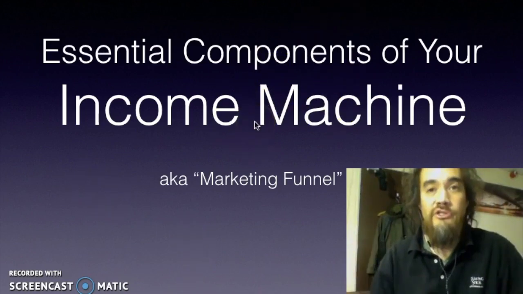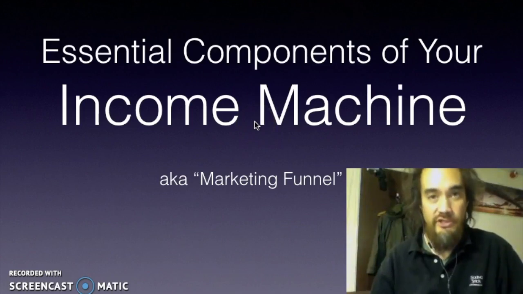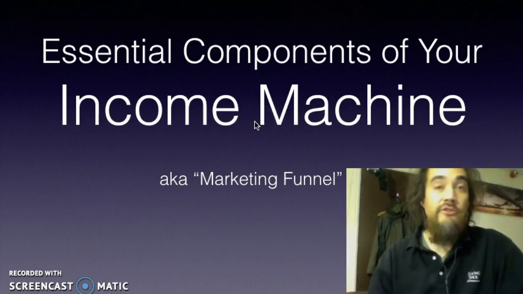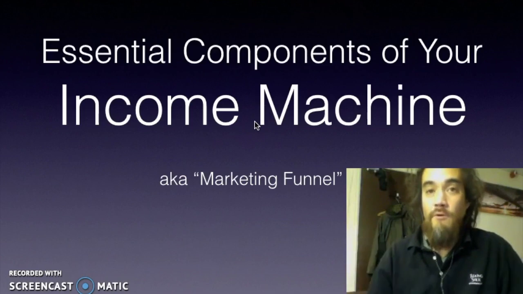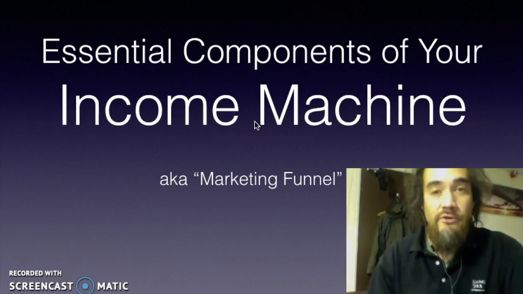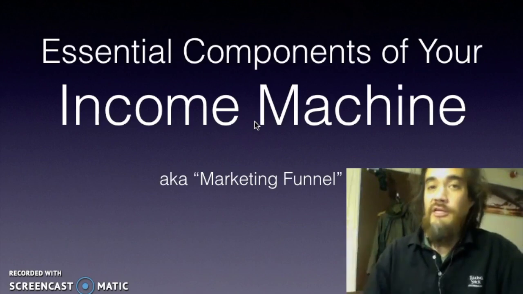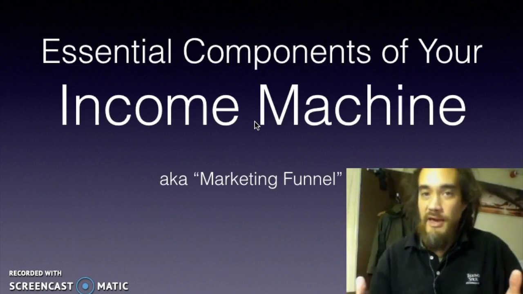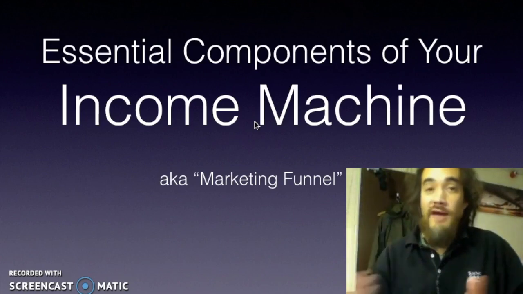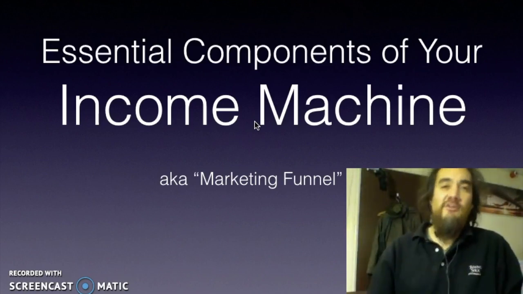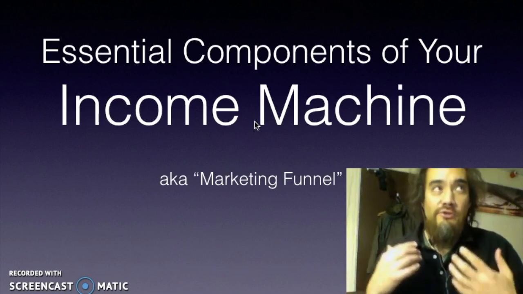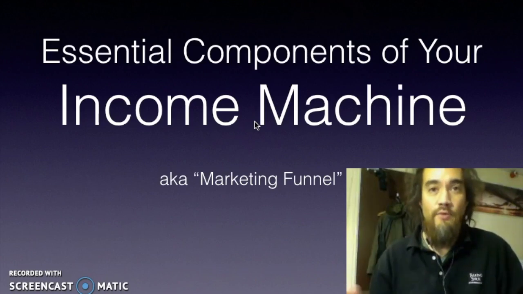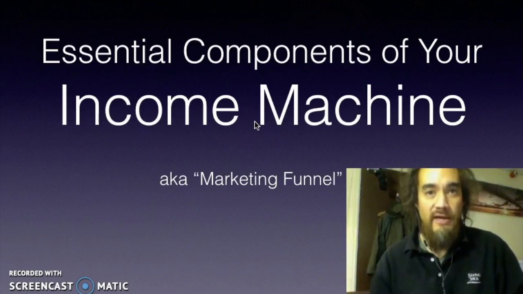What parts do you need to have in your income machine in order for you to start bringing in more customers, clients, whatever it is, whoever your audience is that you are targeting? You're going to need some kind of mechanism to bring them in and process them automatically without you having to do anything. Ideally, you want it to be a system where you minimize your effort for the maximum profit, right?